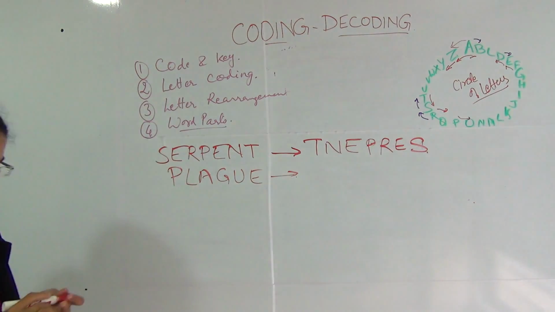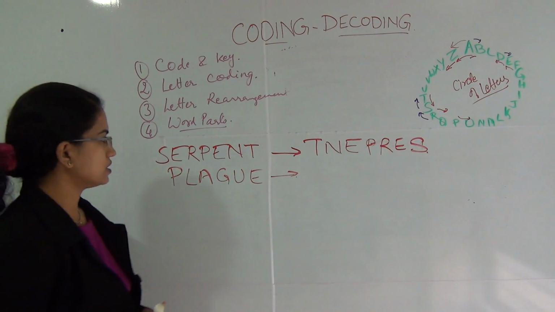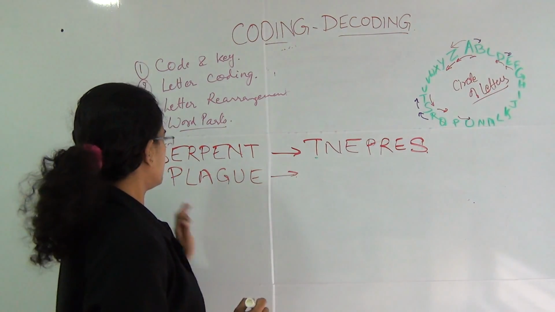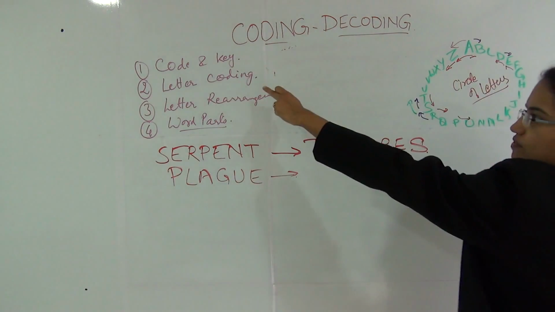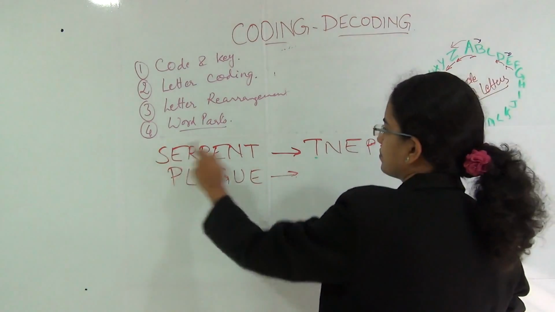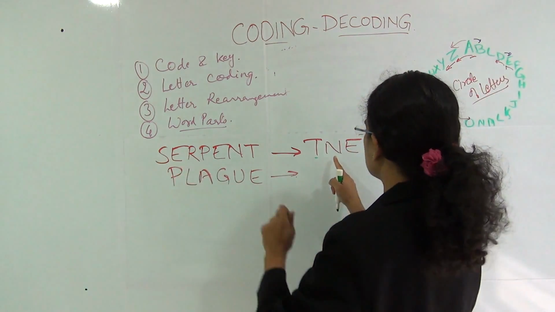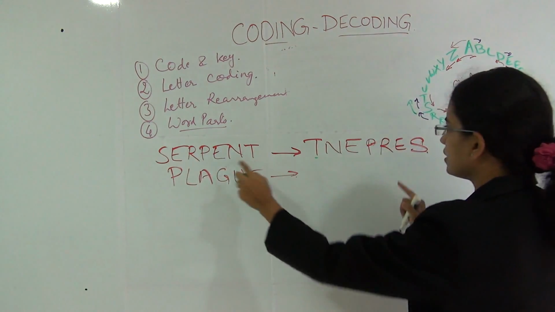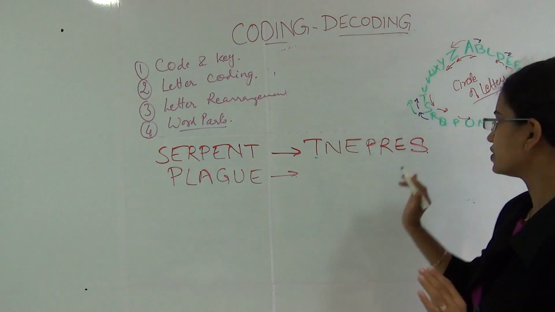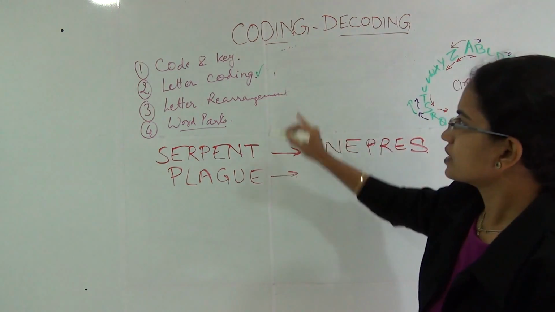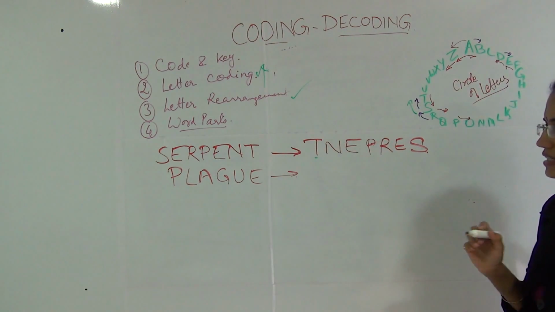Now there can be numerous ways to solve these kind of questions. So in this question, what we are trying to do first is, I am starting it with T. So first of all, you can say that S becomes T. So it's a question of letter coding. So if I say S becomes T and it's a question of letter coding, I should move on to the next letter. E becomes N, R becomes E, T remains P. So there is no exact relationship which I can form based on letter coding. So I'll have to ignore the letter coding here and move on to the next option, that is letter rearrangement.